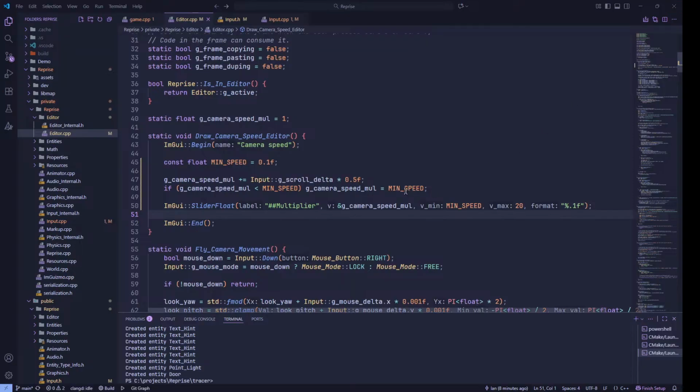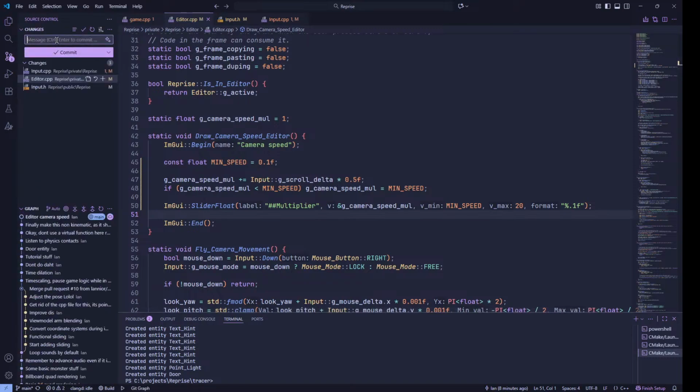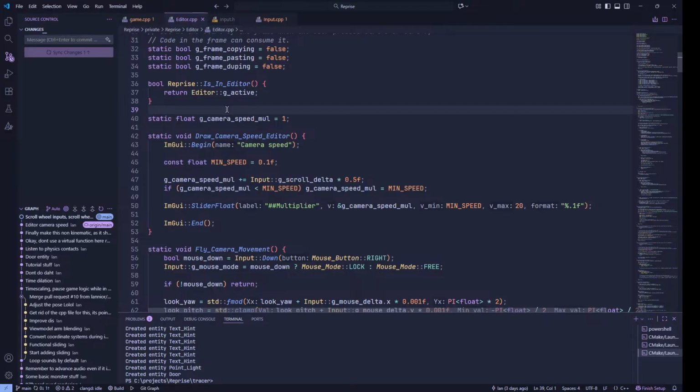Alright, that's pretty good. Let me commit that. Scroll wheel inputs. Okay, sync changes.